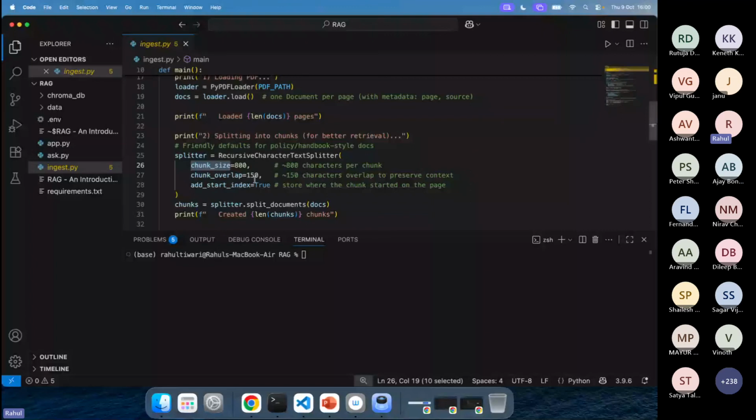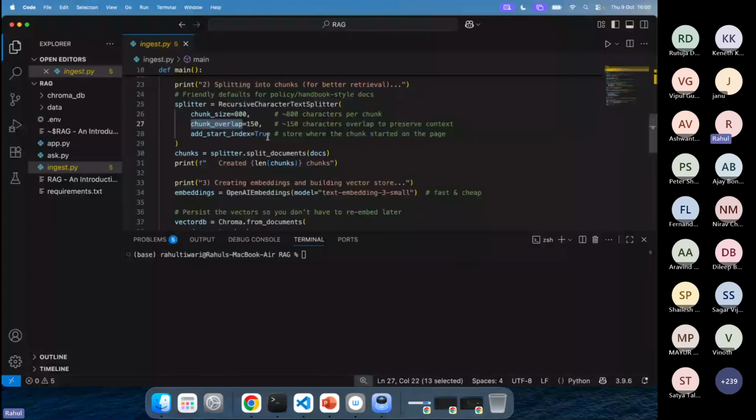So that is known as overlap. So this way we will be creating around 10 to 12 chunks, right? Because we'll have 150 overlaps as well. So I'm using the splitter and splitting the document into chunks. It will give me the length of chunks as well, how many chunks got created based on your document size.